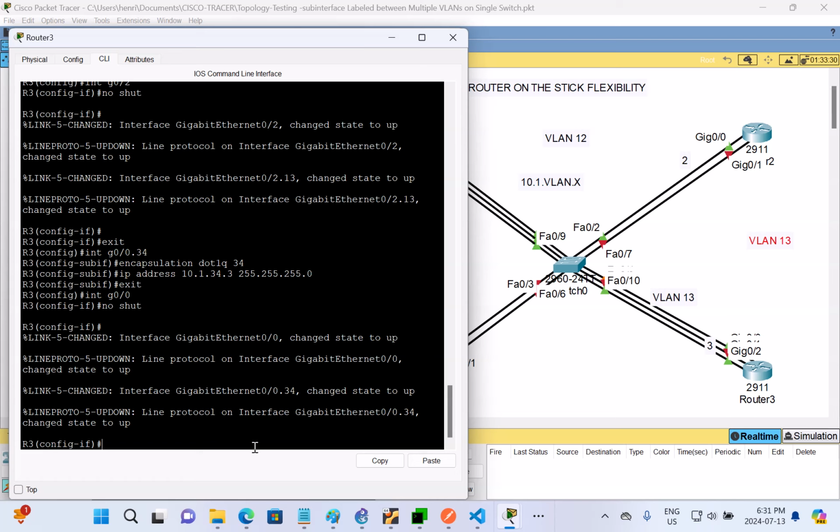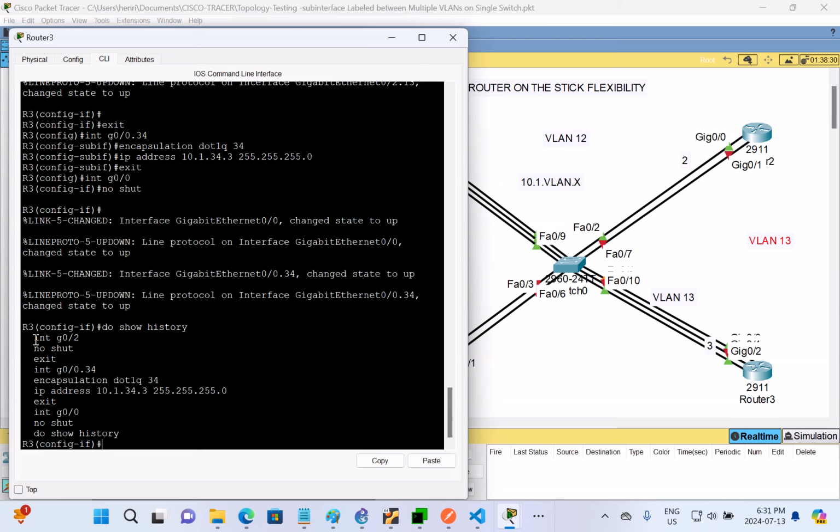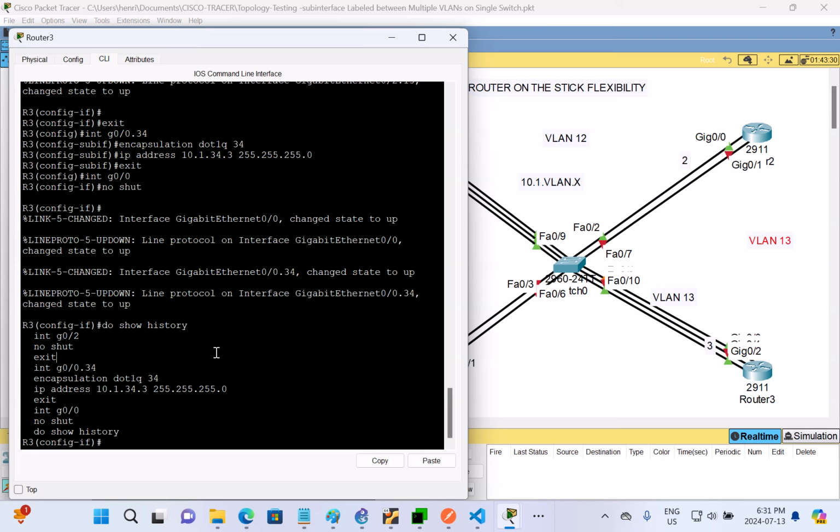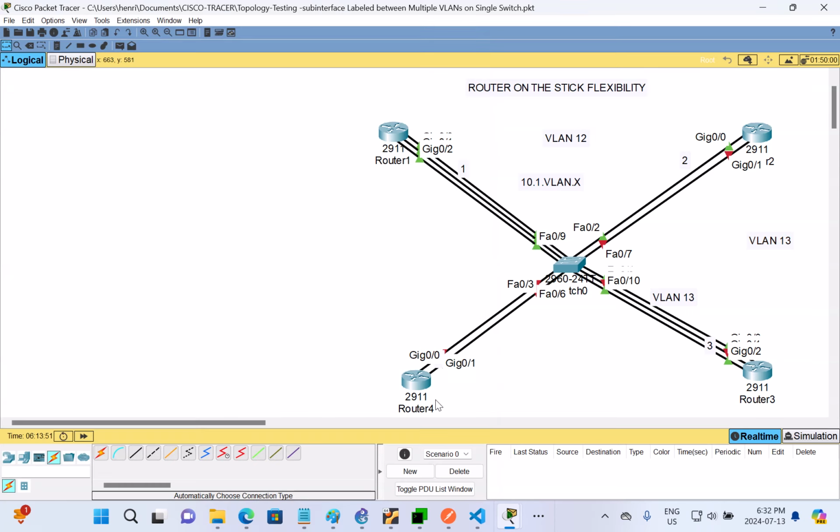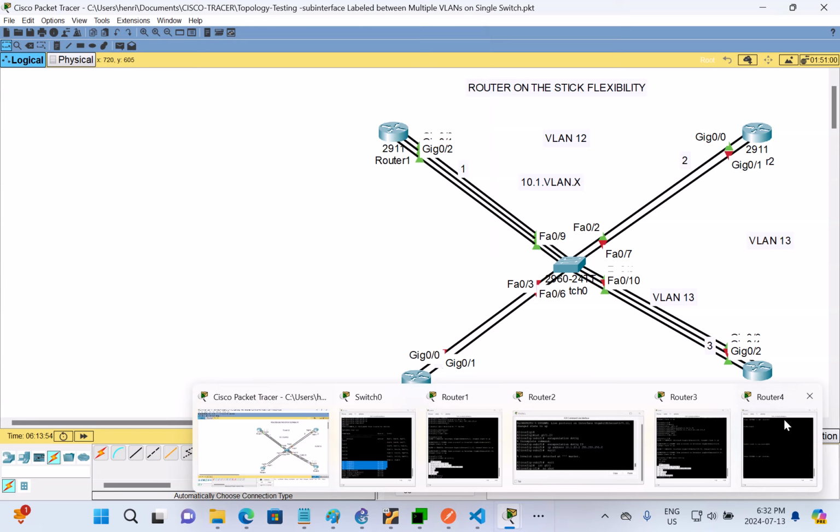So I will do the do show history command. Then I will just copy this until here, and then copy, and then go to router number 4 this time.